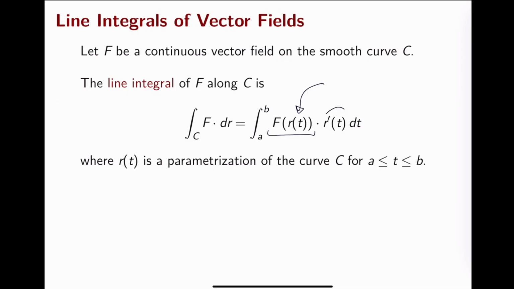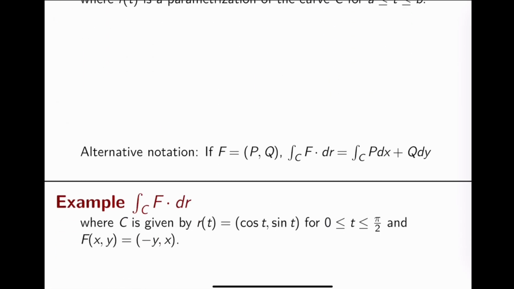And we are going to have here the derivative of the curve. So now it is not the norm, but the actual derivative of the curve, meaning a vector with three components, or two components, depending on what space we are in. But in any case, we are going to have here a vector and another vector. So this dot that is here is not multiplication of numbers, it's the dot product of vectors. So this is going to be the definition of a line integral of a vector field: evaluate the vector field at the curve and do the dot product with the derivative of the curve.